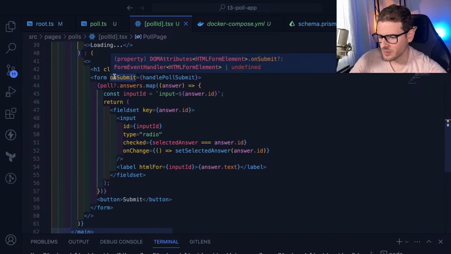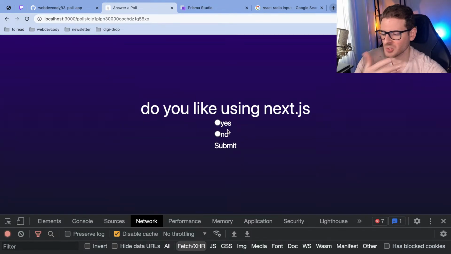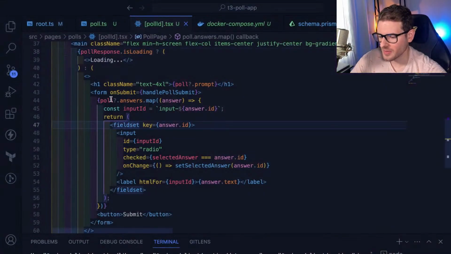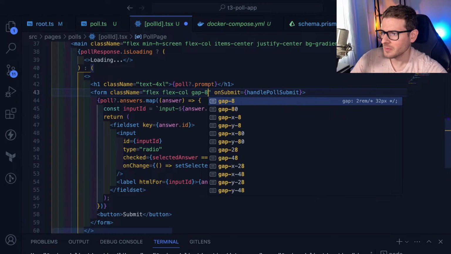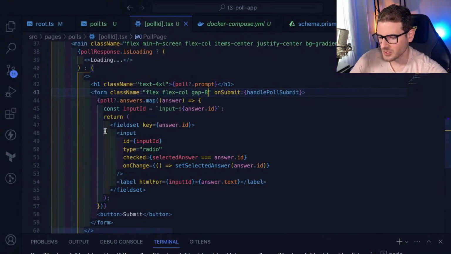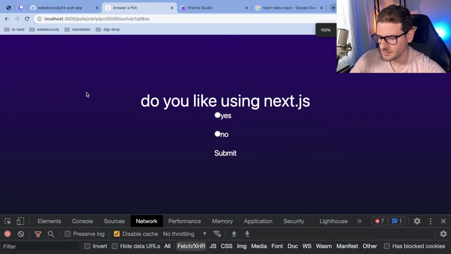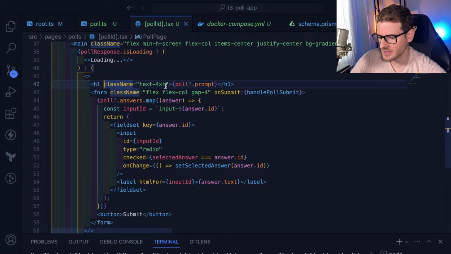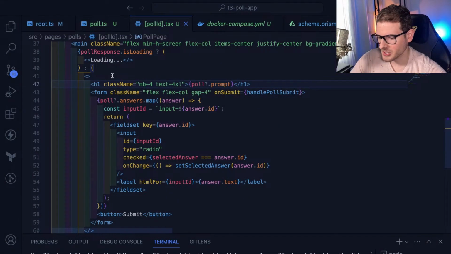So on the form itself, I just want to add a gap between this. So on the form, I'm going to add a className and say flex flex-col, gap of 8. That's too much. I think I'm also zoomed in a lot, so it just looks weird. And probably on the title itself, let's give this a margin bottom of 4. Some people say you shouldn't be using margin.